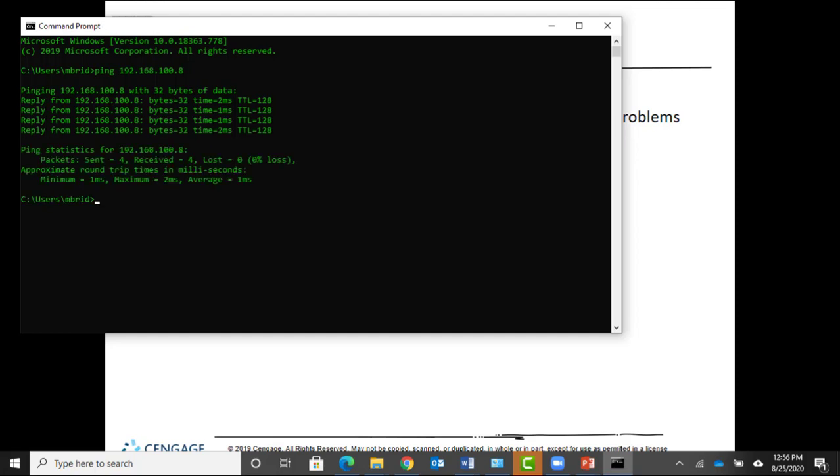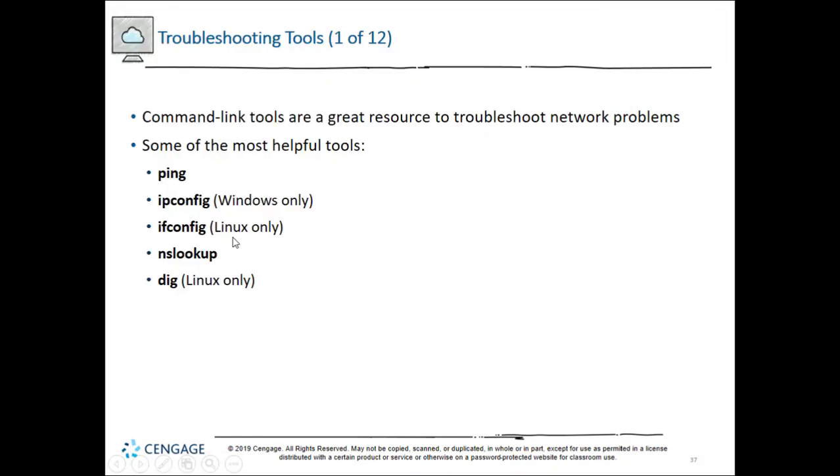If I don't get a reply with a byte count and a time, then I didn't get it. If it says unresolved host or something like that, those are not successful pings. You want to get a reply from the device you pinged, not a reply from your computer saying host was unavailable. You want to make sure that you have a reply from the node you were attempting to ping.